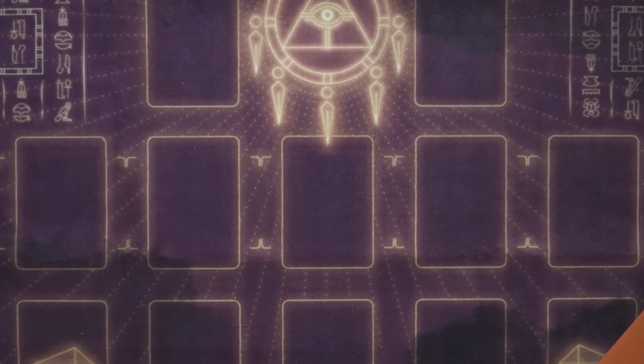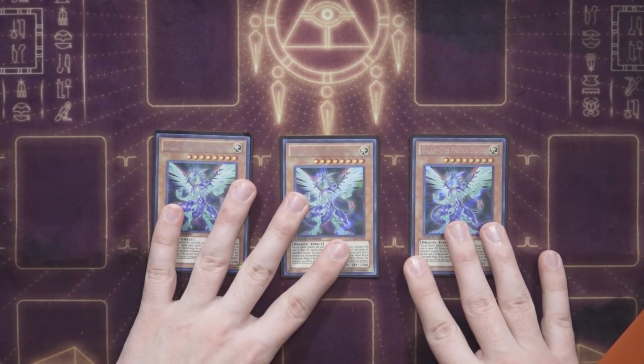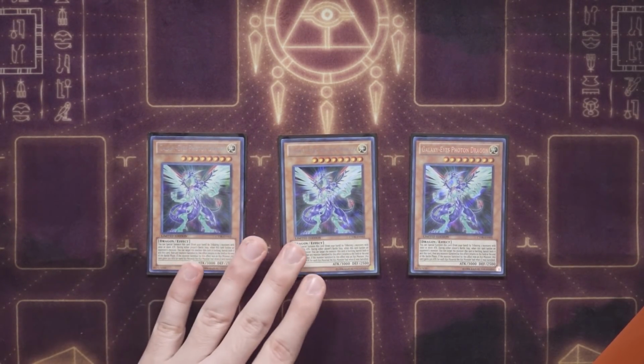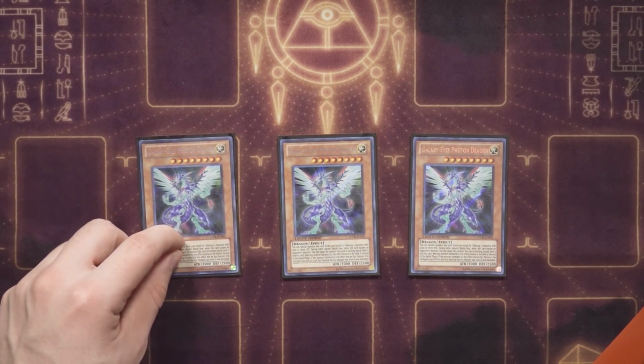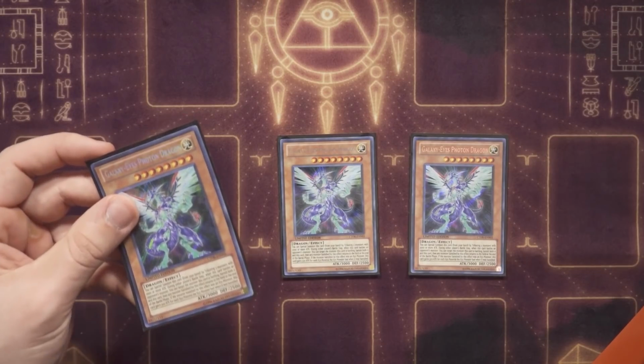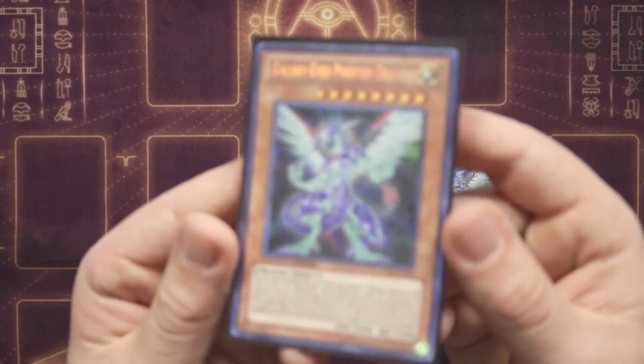And then moving on to the engine requirements of the deck, and that is 3 Galaxy Eyes Photon Dragon, because he really serves no other role in this deck other than to fulfill the activation requirements of other cards and be able to resolve their effects.